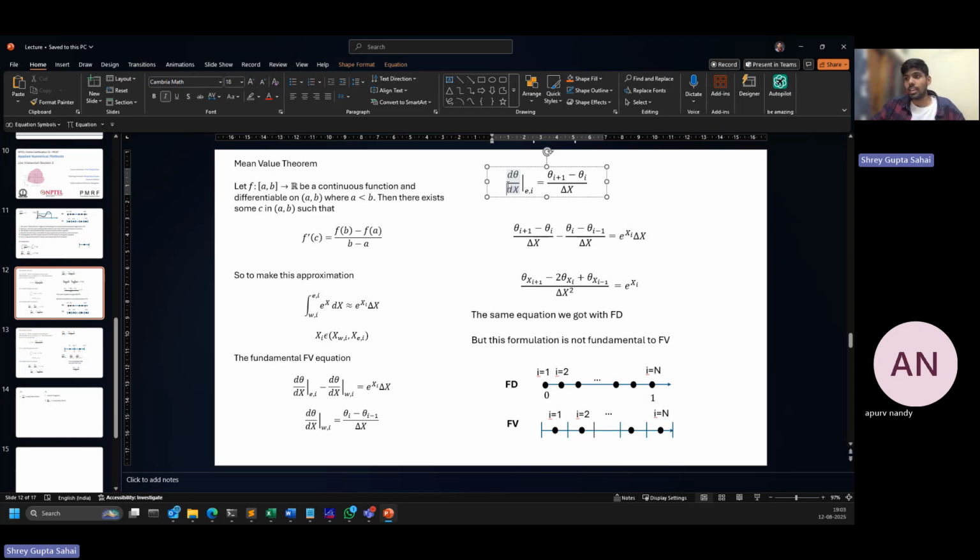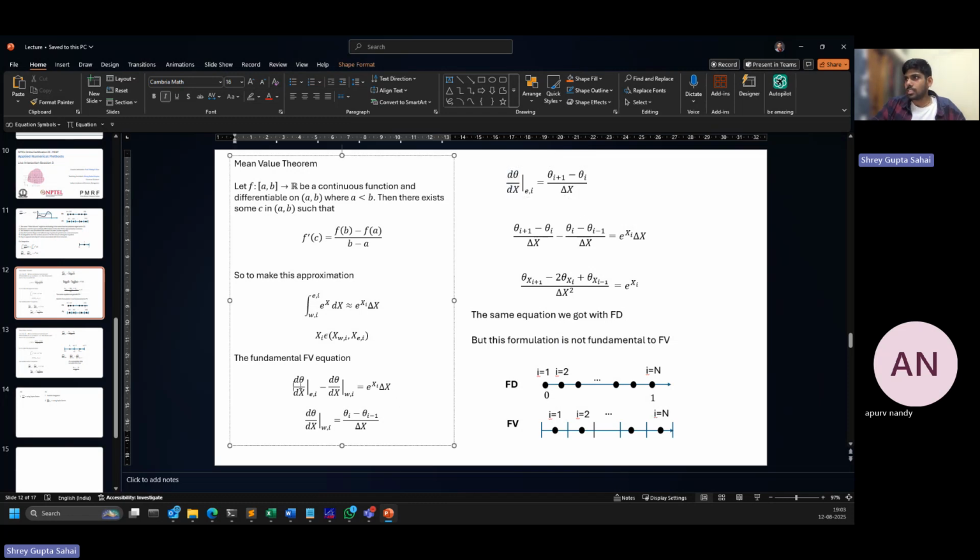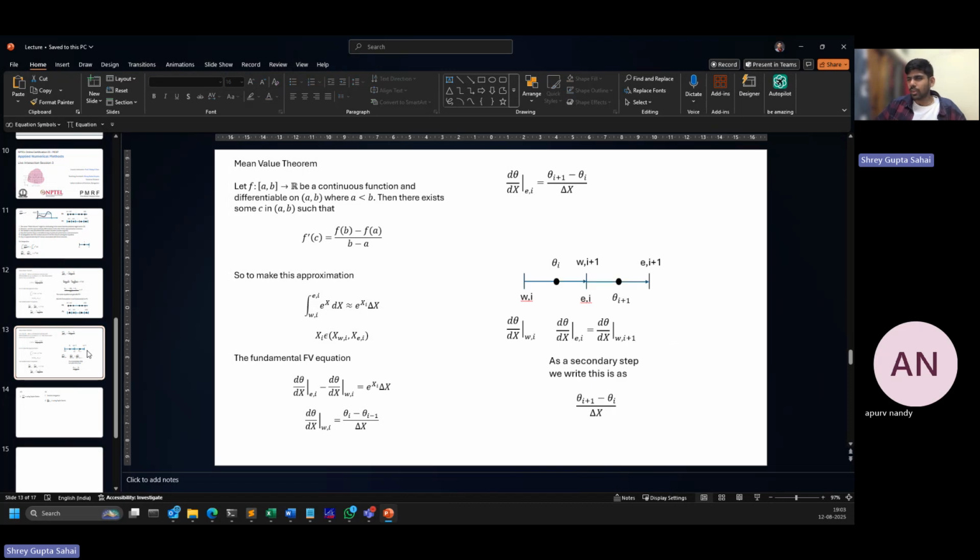Sorry, here there is heat generation also. So heat in minus heat out is the heat generated term. This is what we are doing by ensuring this equation. By ensuring this formulation, we are ensuring that the flux between two control volumes is maintained. So between this volume and this volume, you have the same flux. Now, that is essentially a major difference. I might not be able to justify or clearly show why.